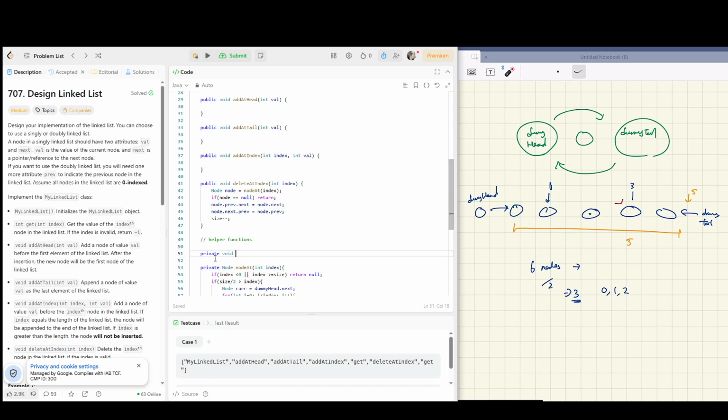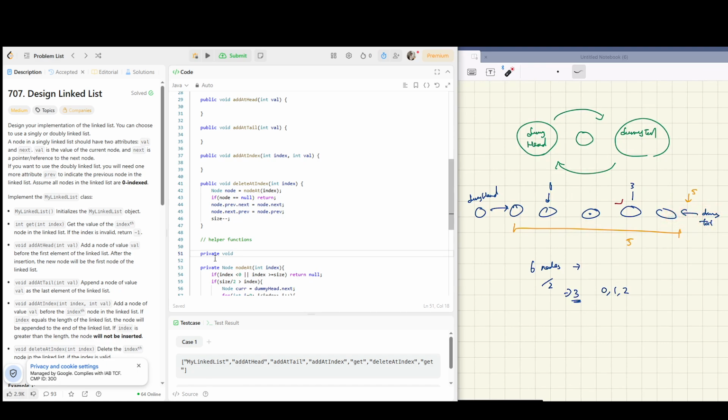Let's think about it. If we want to add a head, that means dummy head should be part of the variable, and then dummy head dot next should be part of the variable, so that we can establish a new relationship. Likewise, we need to put dummy tail, and then dummy tail dot previous, and then the new node. There should be 4 links.